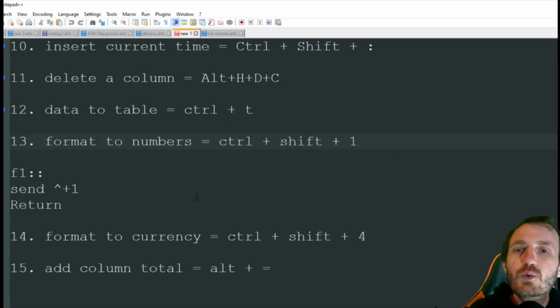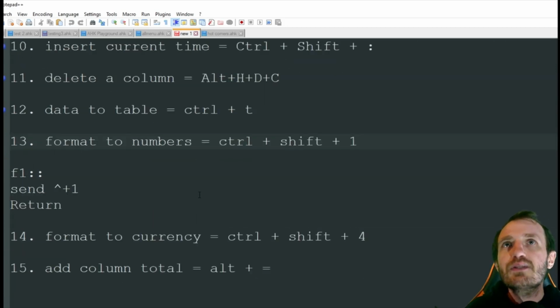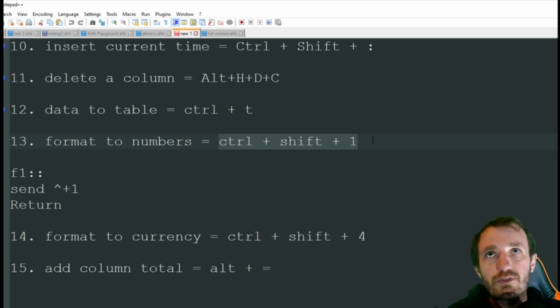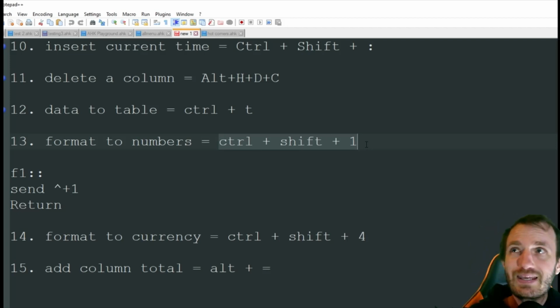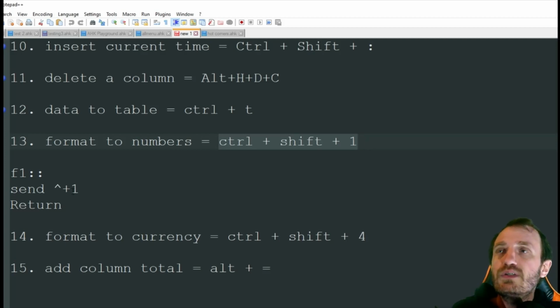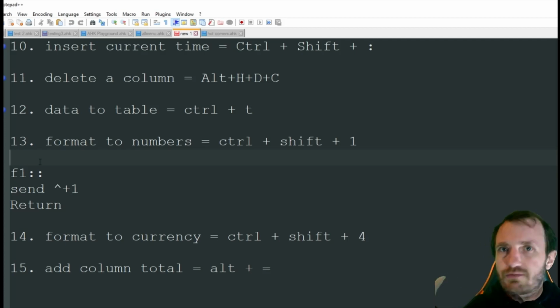Now, let's take a quick break before we get to the last two and talk about some of these really ridiculous ones where it's Control Shift 1. That's kind of a bit of a pain. So what we're going to do is use AutoHotkey. If you don't know what that is, you just kind of found this by searching for hotkeys Excel. Definitely watch basically the rest of my channel, that's mostly what I do.